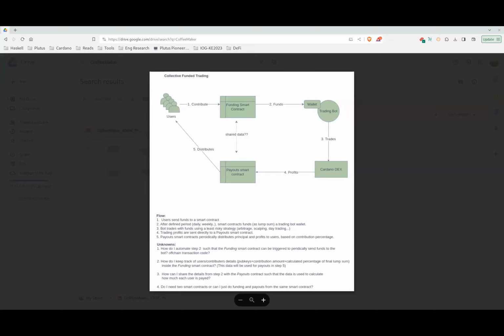as I said, if it's only one UTXO and there are hundreds of people, then that might be a bottleneck. And if you have different ones, then you somehow have to aggregate that information. But in principle, you could have a datum in this payment funding contract. Each time somebody makes a contribution, you update the datum and lock their contribution in there.